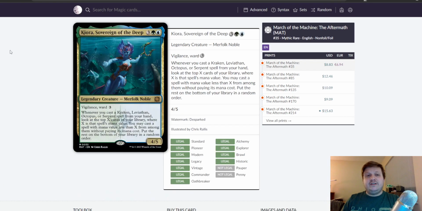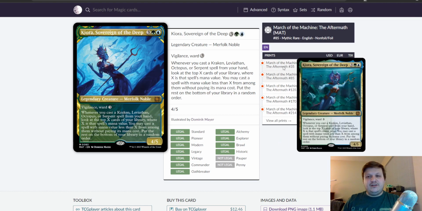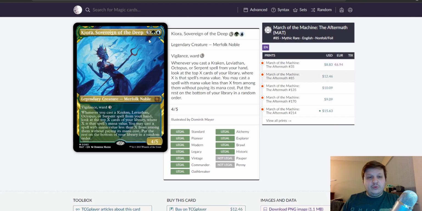All right, couple more cards. We've got Kiora, Sovereign of the Deep. There we go. Look at that art. They're both phenomenal, but whew, beautiful. Dominik Mayer has been hitting it out of the park. So is Chris Rahn, frankly. Y'all are doing incredible work on your art.